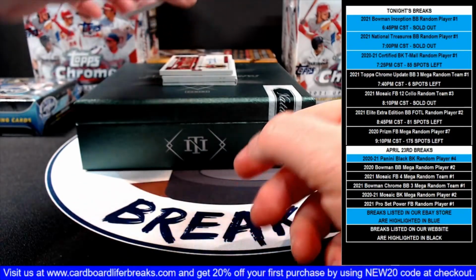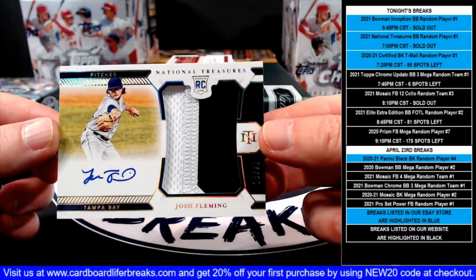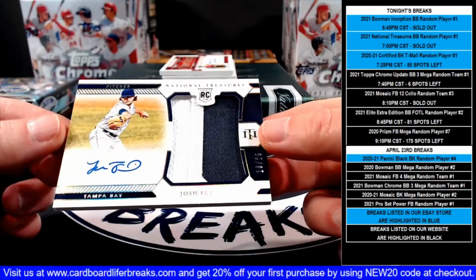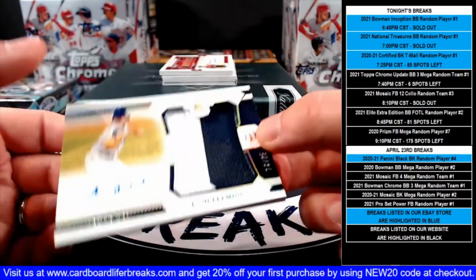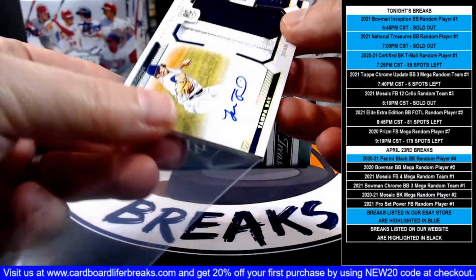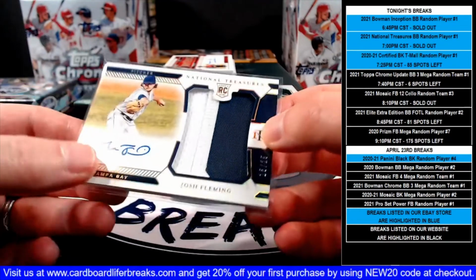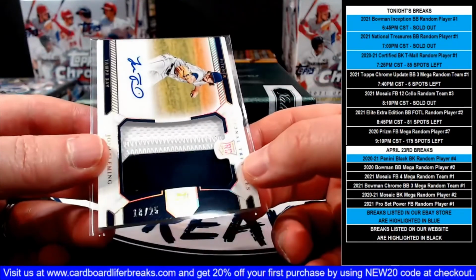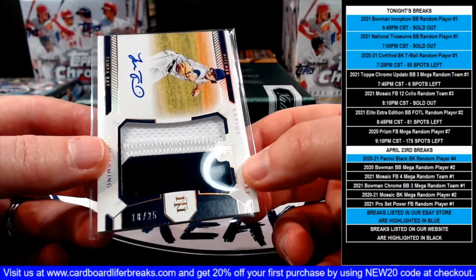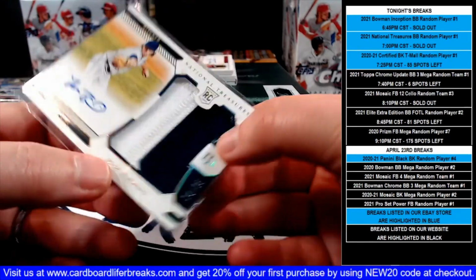And then our next card is a Josh Fleming RPA. Nice on-card signature and two-color jersey patch there. It might have been RNA Sports. I will look into it once I get done with the break. And that is serial numbered 18 of 25.